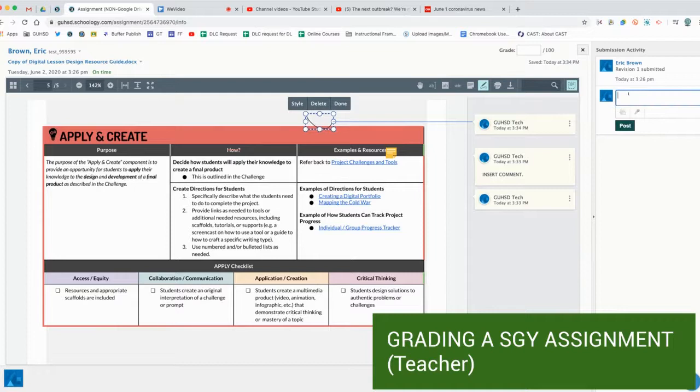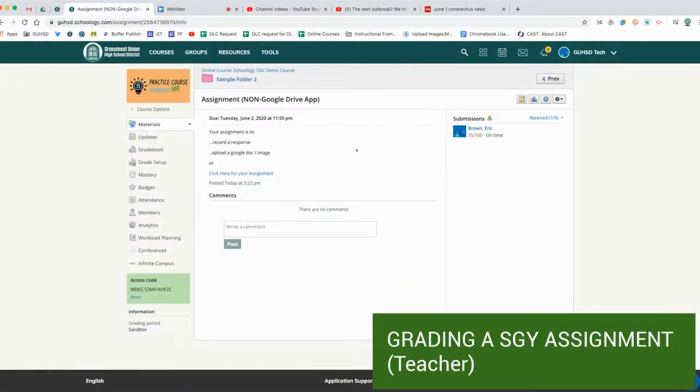I can add comments over here. I can give audio and video feedback if I'd like to, or I can upload a file as a resource for the student. And then finally, I can give this student a grade right here, make more comments as an overall guideline here, and then submit them. Once I'm done grading, I can click this X, and then I'm back to where I started. Now it says on time, 75 out of 100. If I go to the gradebook, his grade will be represented as it's indicated here.